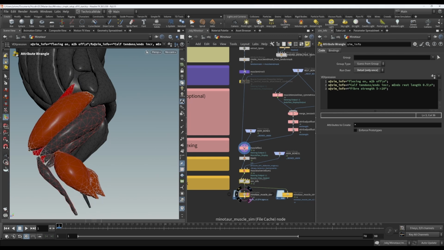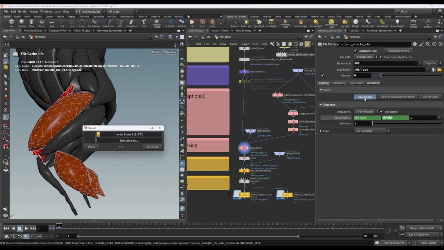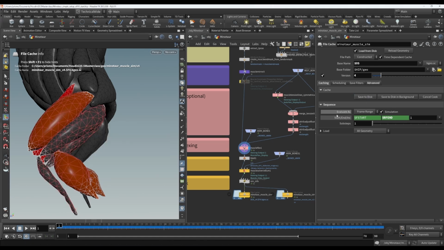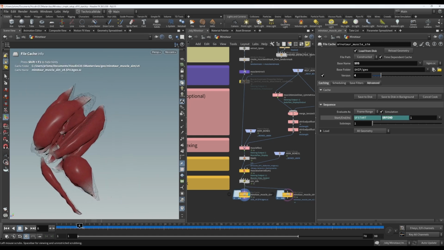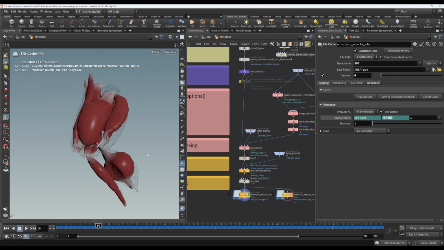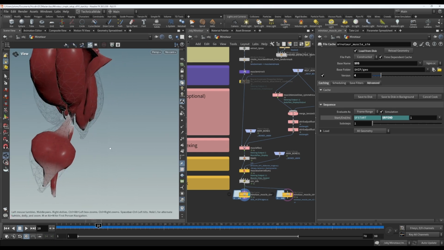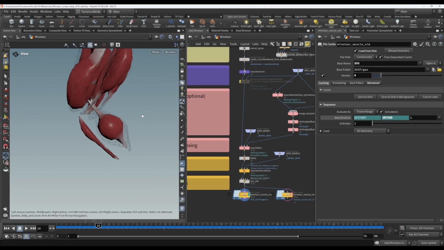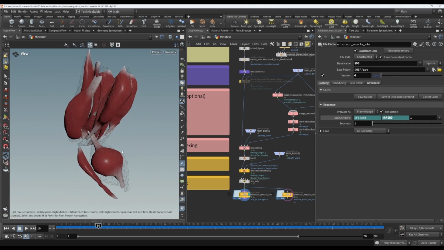So let's sim that, version up, press sim, come back when it's done. Great, let's see what that did. Oh, wow. Okay, now we can really see what the effect of that fiber strength is doing, right? So it's shortening these muscle fibers.